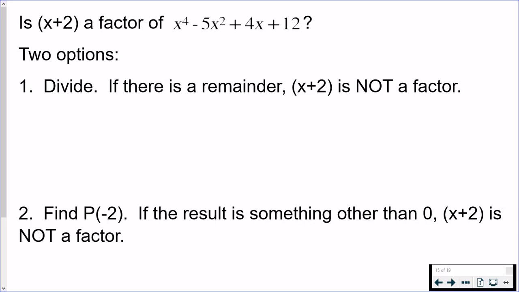I've already done it in a few videos. If you can do it on your own, I recommend that you pause the video and try it on your own first before you watch me do it. But because I'm dividing by x plus 2, I'm going to put -2 in the box. And now I'm going to bring down all of my coefficients. However, I'm missing an x cubed in my polynomial, so I'm going to fill that in with a 0.